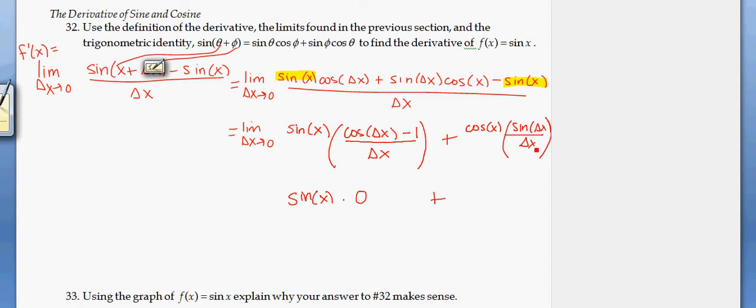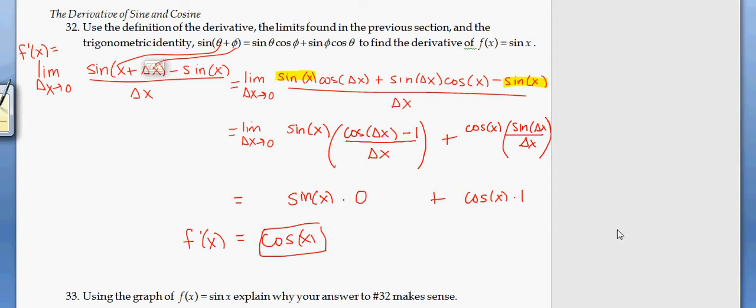And then likewise over here, we found the limit in that first packet, that sine of x over x as x goes to 0, that limit goes to 1. So we're left with cosine of x times 1 here. So part of the reason we did squeeze theorem and those limits that we spent that whole day talking about was for this. Right here we have a pretty straightforward answer, I guess. And the point is, after all this work, the sine of x times 0 goes away, and so we're just left with, after all of that, cosine of x. And so the derivative of sine of x is cosine of x.